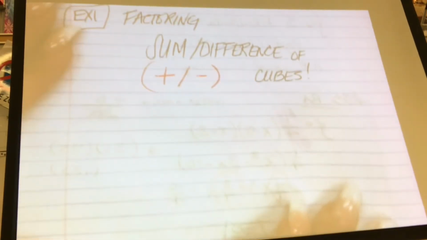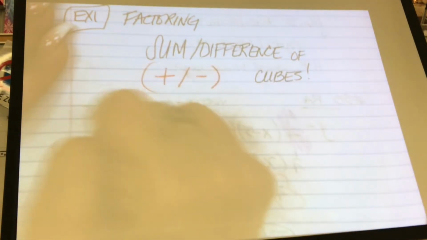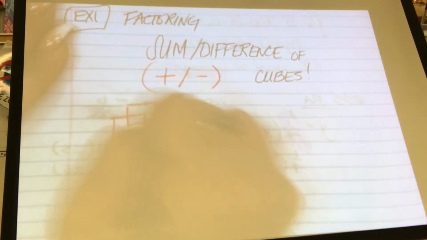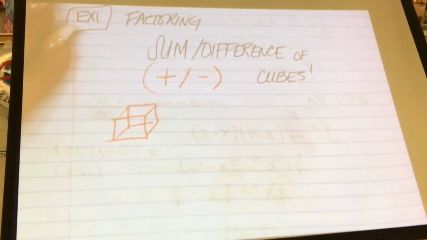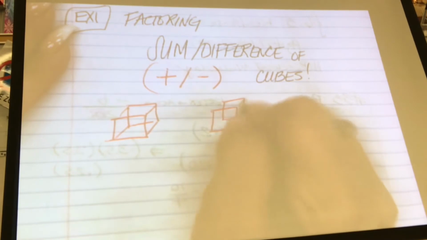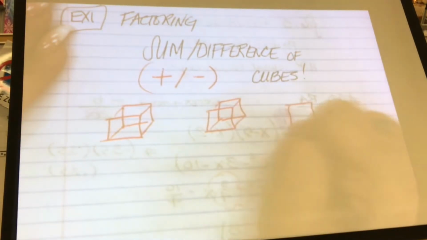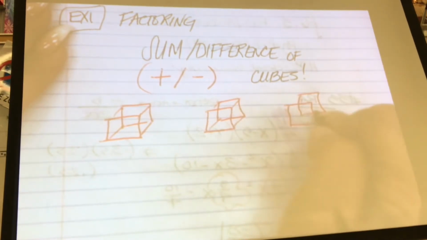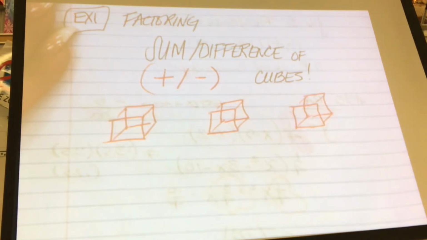Cubes. Do you guys know how to draw a cube? Watch how I do this. I'm not the artist, but I know how to draw a cube. A square overlaying a square, and then you connect. That's a cube. You guys see how I did that? Ready? Square, overlap a square, then connect. One more time. Draw it twice or 3 times so you know how to draw a cube.